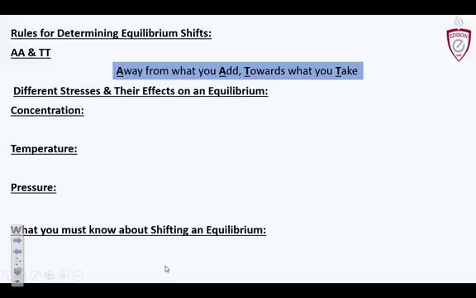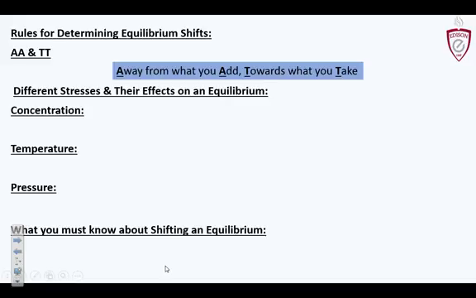We're looking at the double-headed arrow in the middle and deciding which direction it is going to point to. If I take this stuff off the right-hand side, which is a product, I took it away, so it's going to move towards what I take. The whole reaction would shift towards what you take and then make more stuff. You initially take more product, but then the reaction itself makes more product in response, to relieve the stress of you taking something away. It's going to make some more.